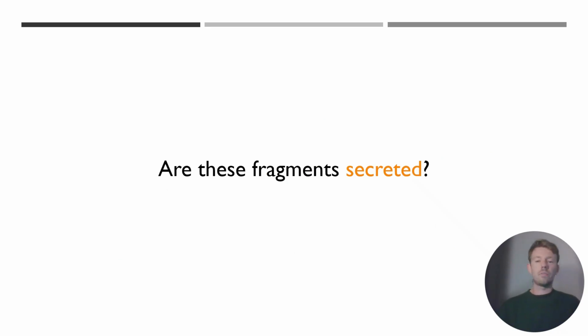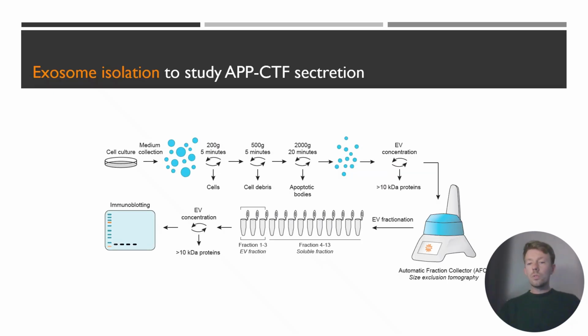Then we were wondering, are these fragments then secreted, which can actually play a role in disease propagation? So for this purpose, we switched back to HeLa cells because it requires a lot of material to really isolate the medium and then also check the vesicular structures in the medium versus the soluble structures in the medium. And what we did was a few centrifugation steps, followed by size exclusion chromatography, which fractionates the different medium fractions into an extracellular vesicle fraction, in which we propose that the APP-CTFs might be detected, and a soluble fraction in which we possibly can detect sAPP, which is also one of these fragments that gets secreted upon APP processing.